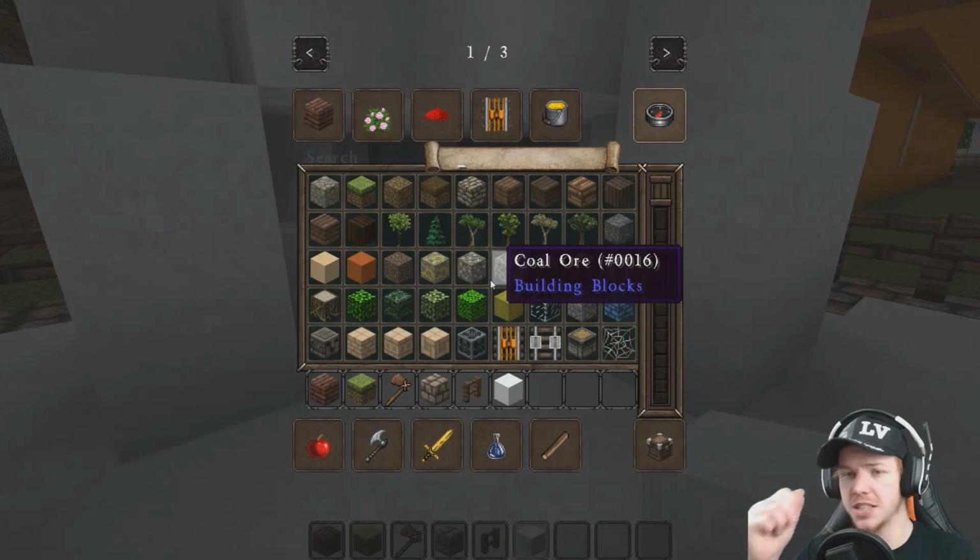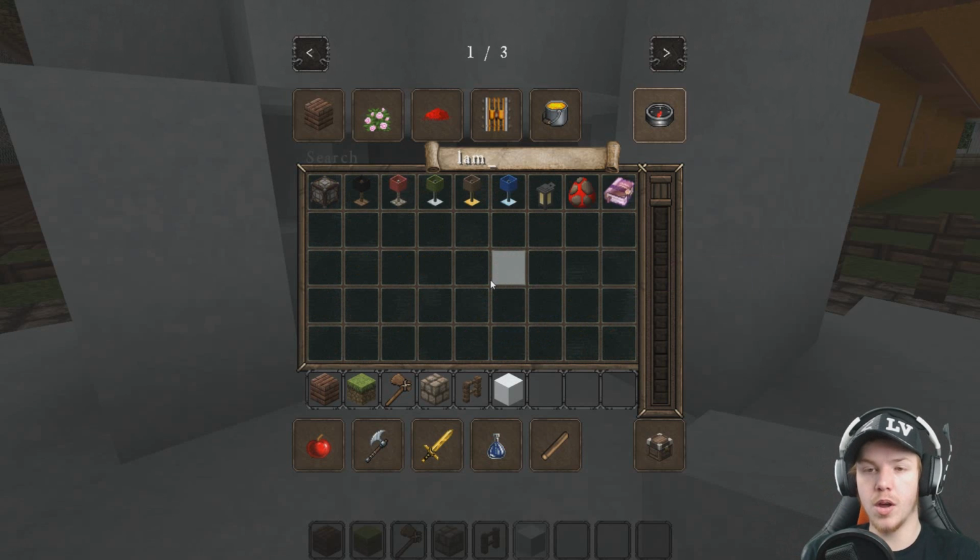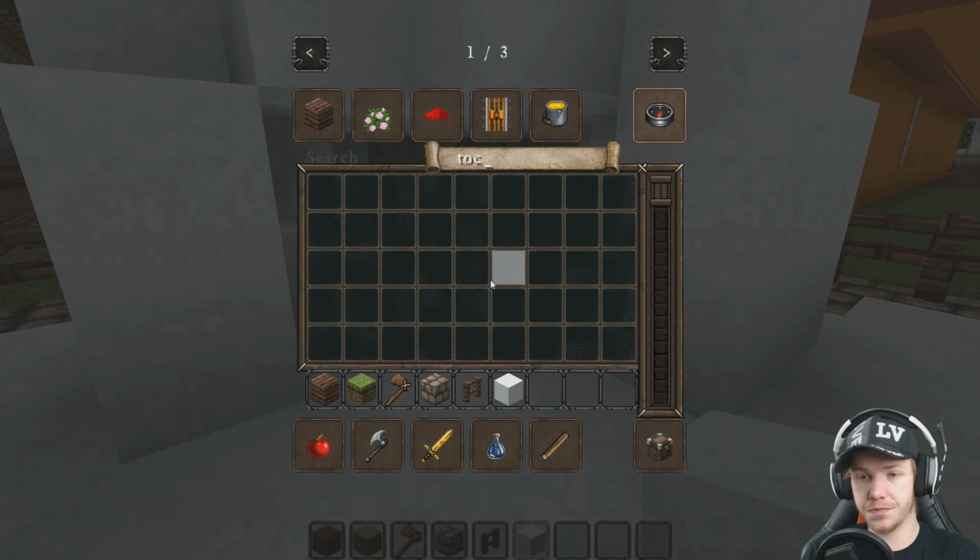If you are one of those guys, let's put some lighting in there, otherwise mobs are going to spawn. We'll go with torches, not lamps.